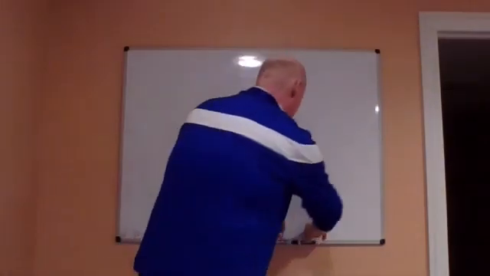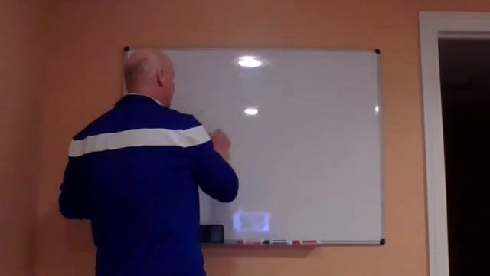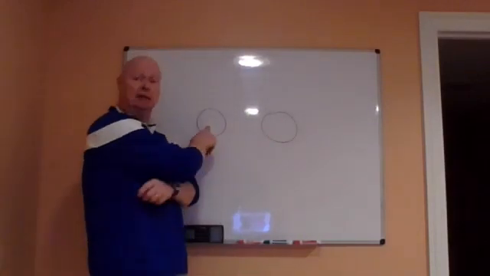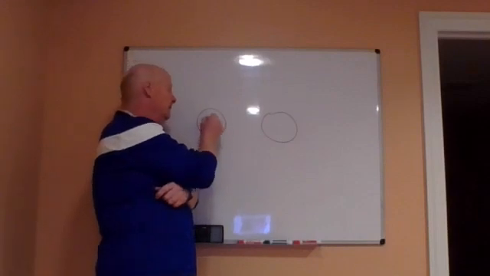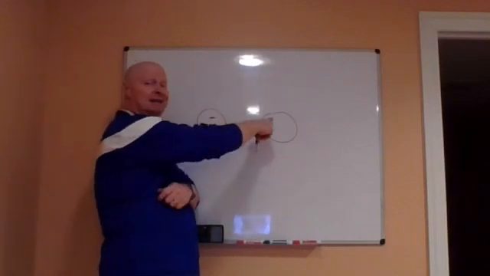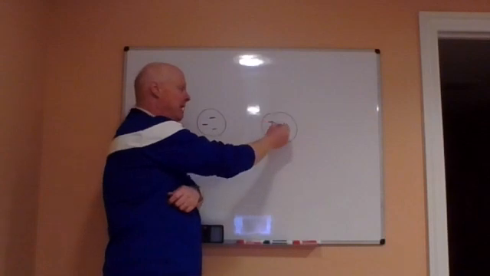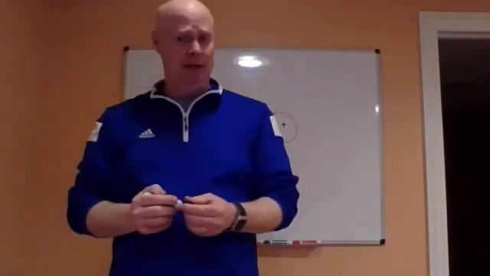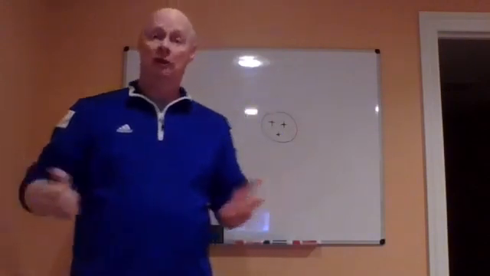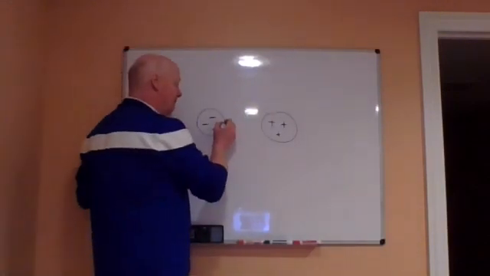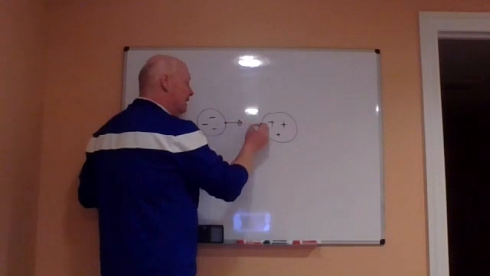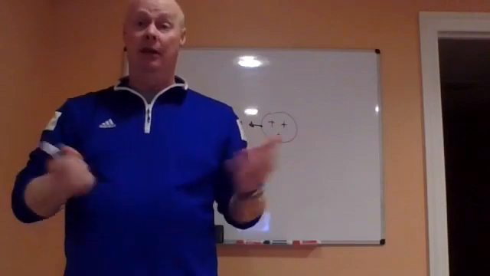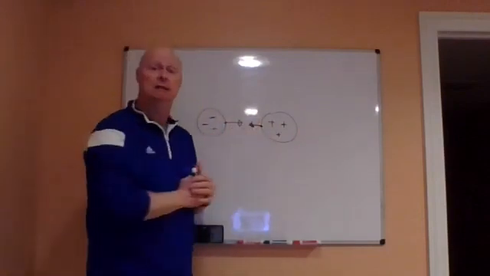So if we were to look at something like this, we have an object here and an object here. Let's say this guy gains electrons. Remember, if it gains electrons, it becomes negatively charged. Let's say this guy lost electrons, so this guy becomes positively charged. Now we have two objects with opposite charges, so they're going to attract each other. This object would want to accelerate that way, and this object would want to accelerate that way. These two objects are attracted to each other. They're going to feel a force, and they're going to accelerate towards each other.